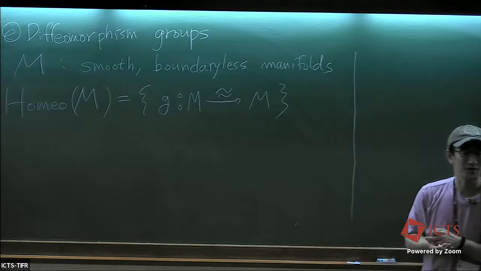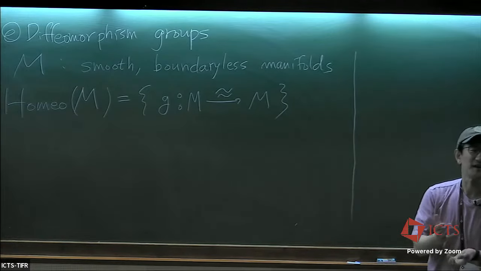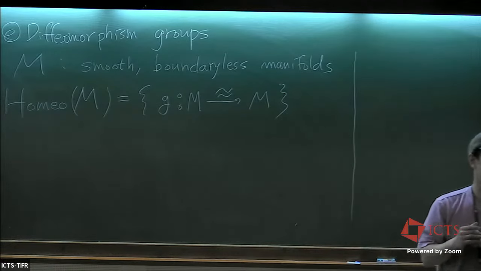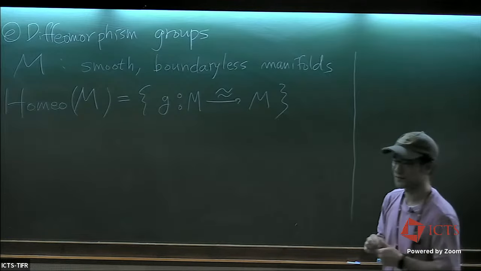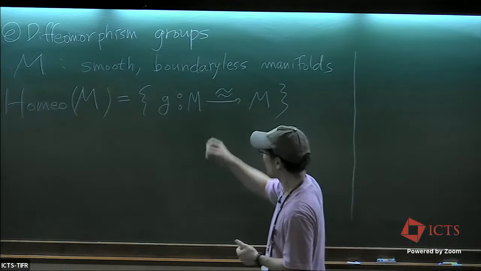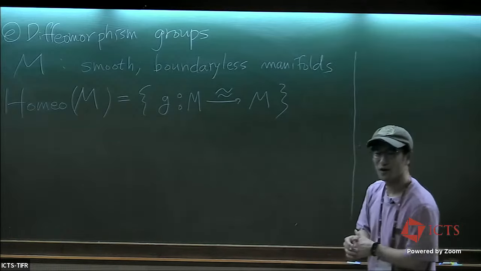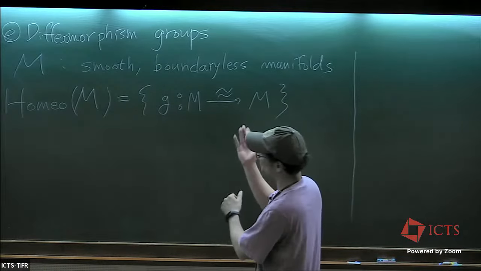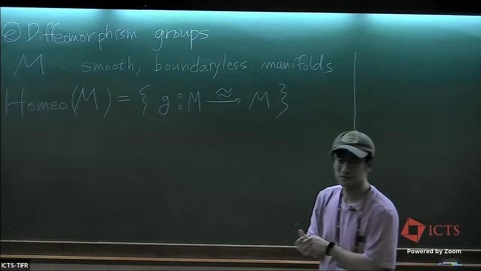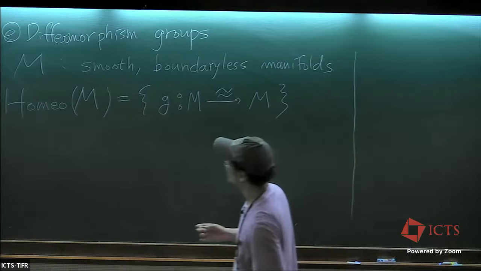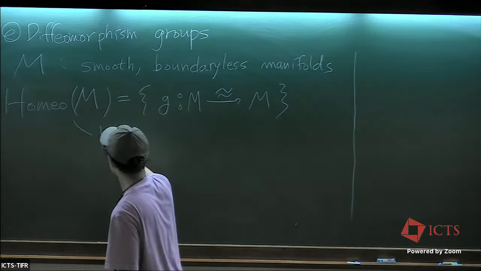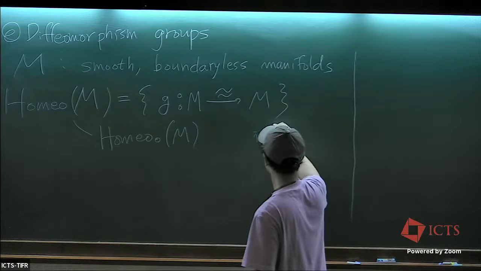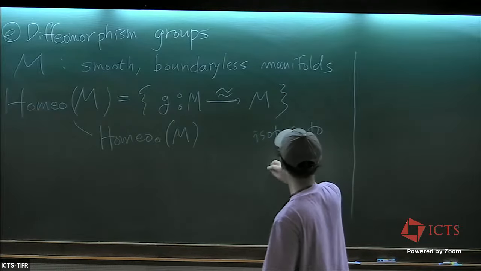So actually, what is a group? If you take anything in mathematics and collect all of its symmetries, it becomes a group, right? That's the original definition of a group. In particular, if you collect all the topological automorphisms of M, then it's certainly a group, and it can be regarded as a purely algebraic object. It has many other interesting subgroups. You can also talk about Homeo_0 of M, which is the collection of everything isotopic to the identity.